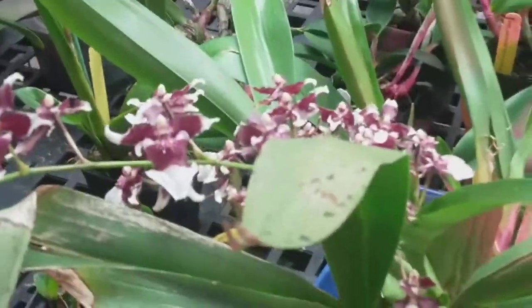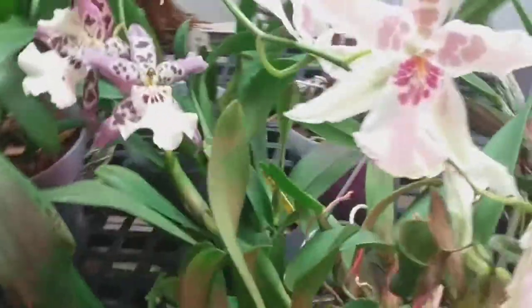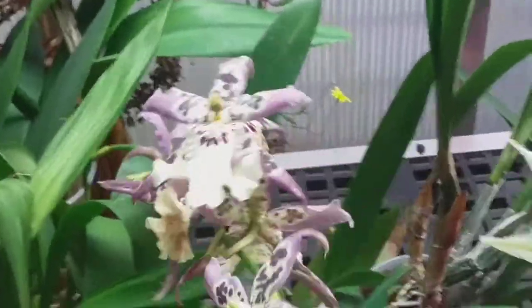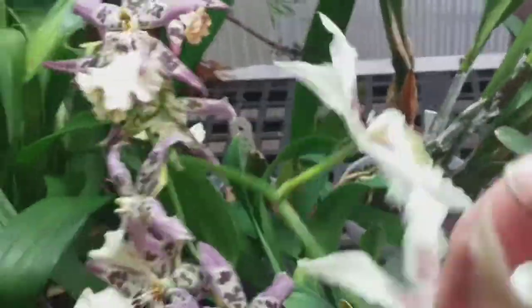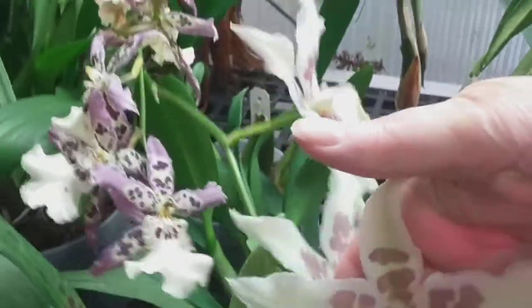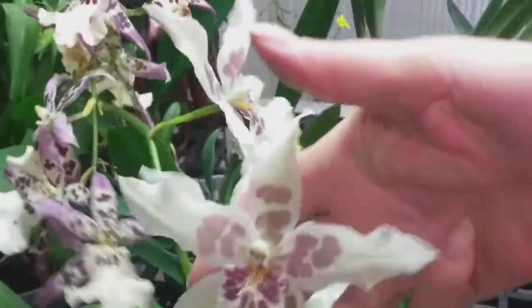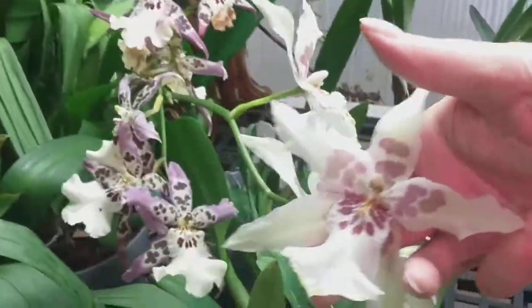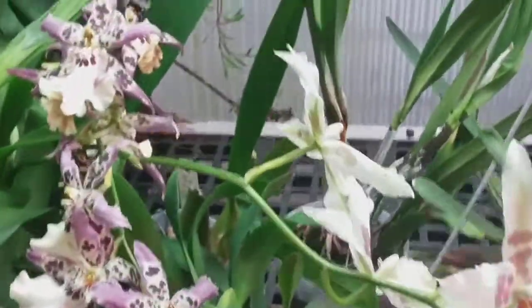As we continue to progress here, there's a Sherry Baby. It's in bloom. Here's a couple beautiful Oncidium crosses that are beautiful — this one and this one has humongous blooms. As you can see compared to my hand, they pretty well covered my whole hand. And this one blooms for me very often.